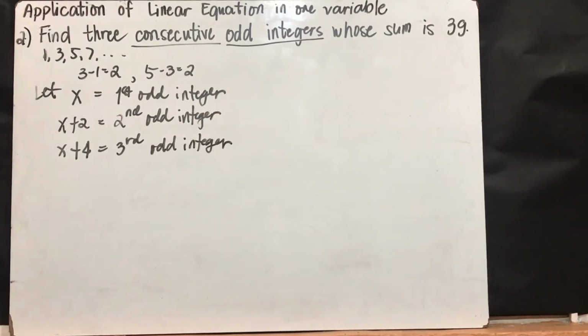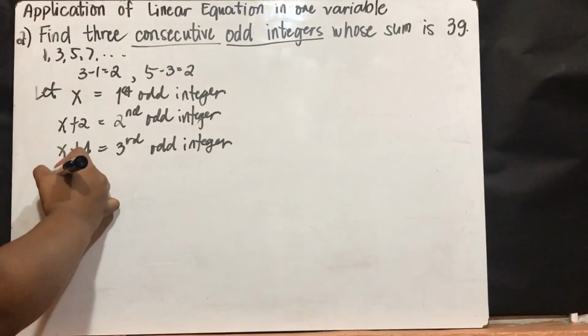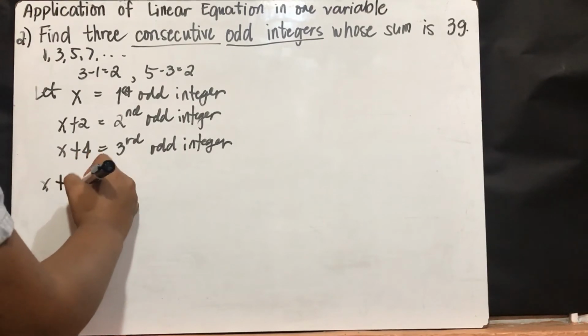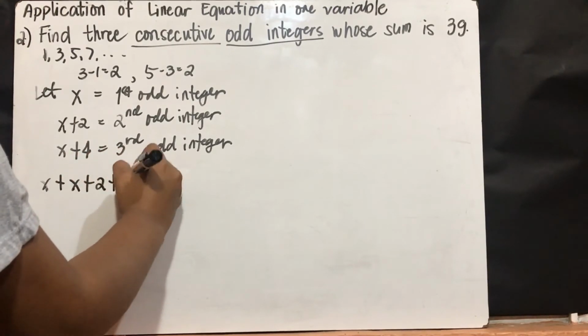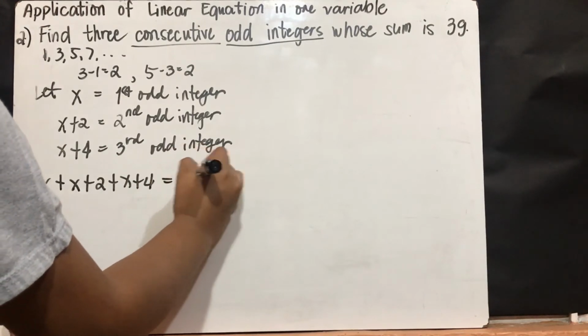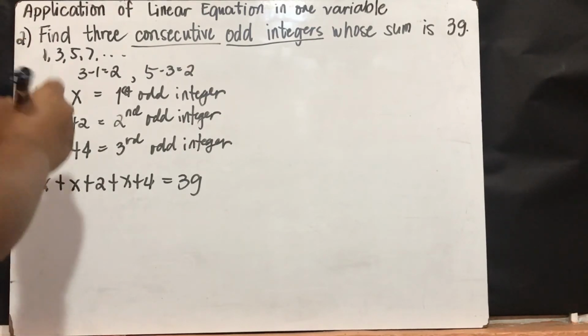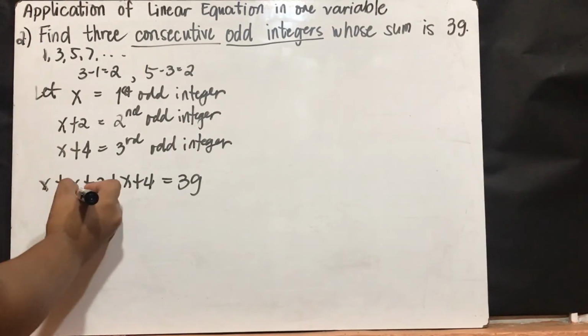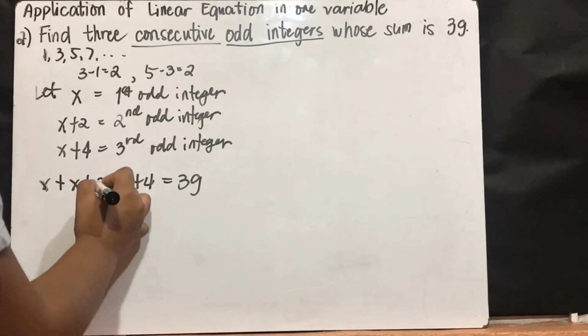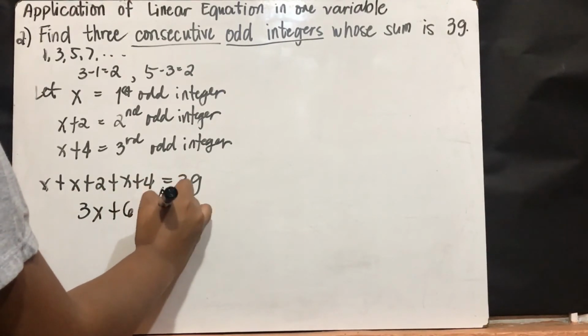And now, an additional equation, yung 3 consecutive odd integers daw na yon is having a sum of 39. So, kailangan mo lang i-add tong mga to. So, x plus x plus 2 plus x plus 4 is equal to 39. Now, hindi naman complicated yung equation natin. We can just combine like terms and finally solve for x. Since linear lang naman tayo. So, we have x plus x plus x, that is 3x. 2 plus 4, that is 6, equal to 39.